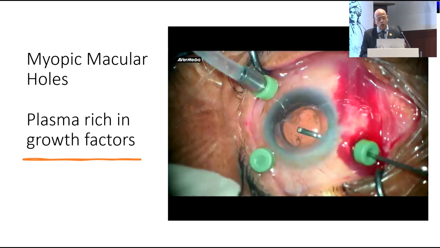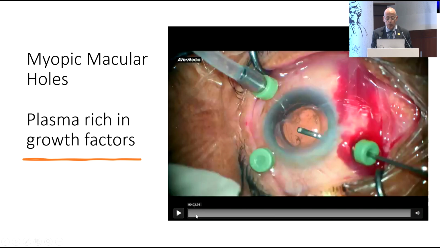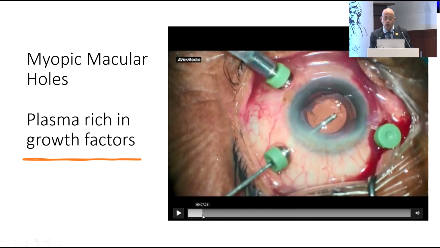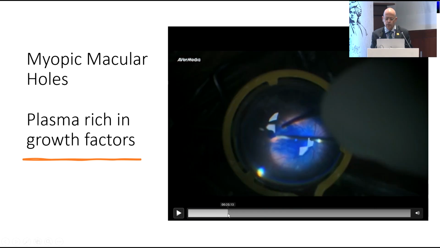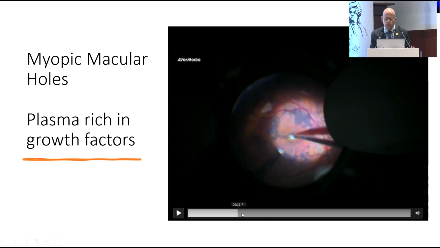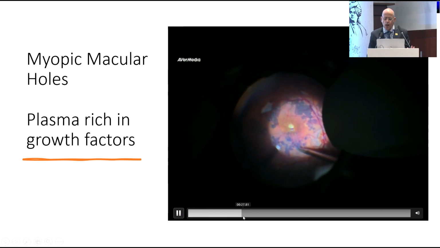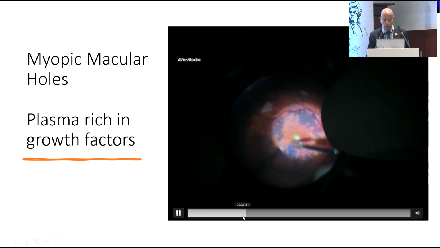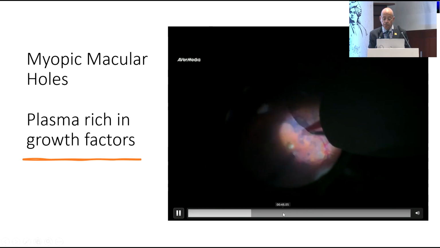Also, now we are using plasma-rich growth factor. Actually, we have a big series of 40 patients using this plasma-rich growth factor, and this is very good, with very good results actually. If doing ILM is not working, we remove the ILM totally.